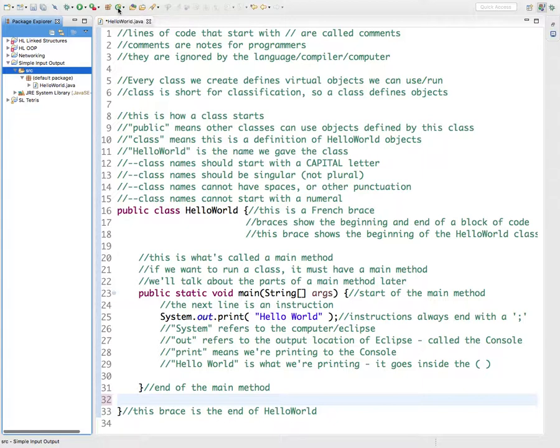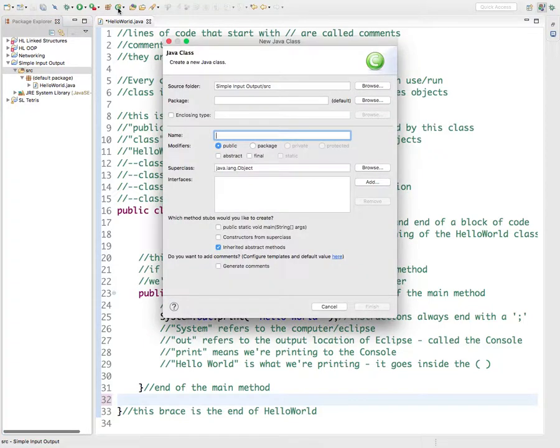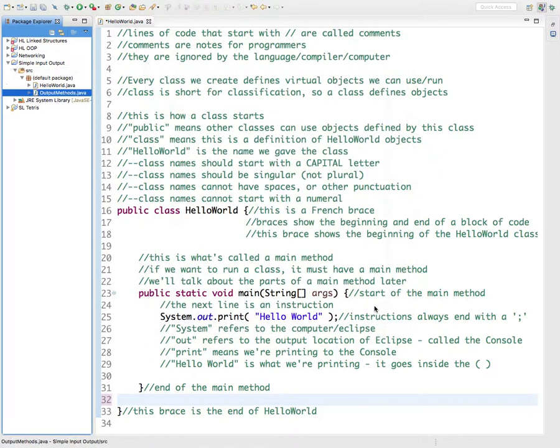So if you click on that, it allows you to create the new Java class. We want to make sure that it says simple input output / SRC here. Then for the name of the class, we're going to write output methods. And then we're going to click that we want a main method. So 3 things: simple input output, output methods, and then the public static void main checkbox. Once you get those 3 things, go ahead and click finish.